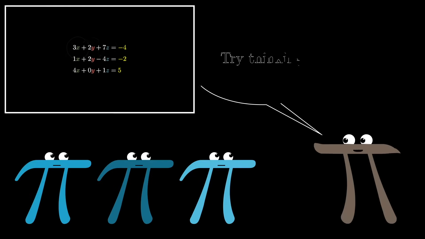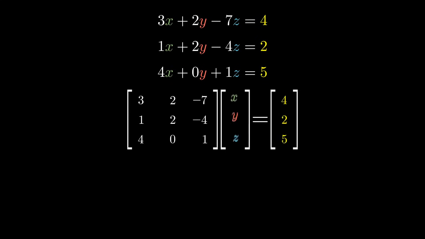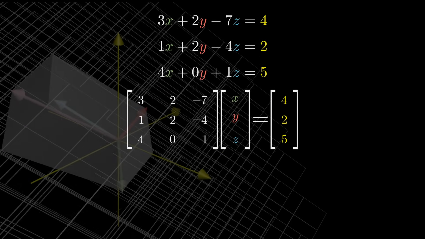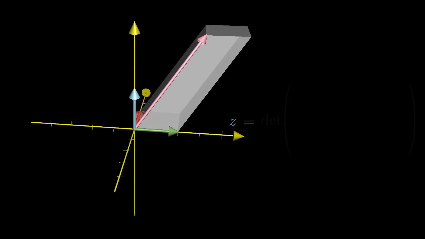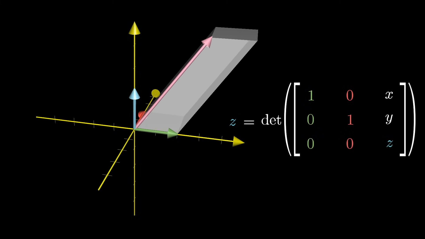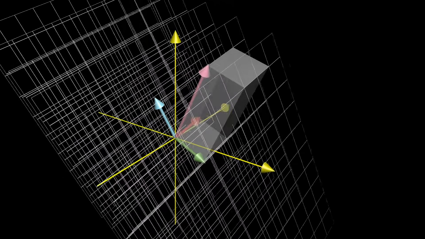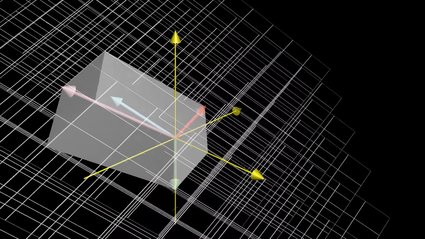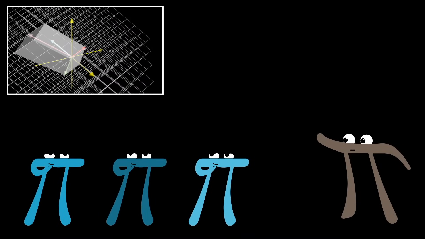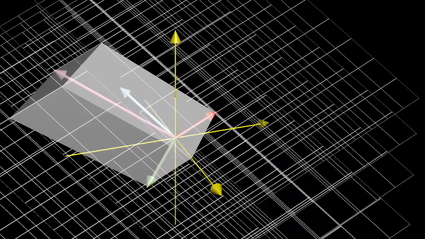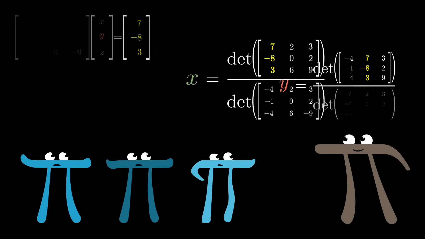The case with three dimensions or more is similar, and I highly recommend that you take a moment to pause and think through it yourself. What we have is a known transformation given by some 3×3 matrix, and a known output vector given by the right side of our linear system, and we want to know what input lands on that output. If you think of, say, the z-coordinate of that input vector as the volume of that special parallelepiped spanned by i-hat, j-hat, and the mystery input vector, what happens to that volume after the transformation, and what are the various ways you can compute that volume? Pause and take a moment to think through the details of generalizing this to higher dimensions, finding an expression for each coordinate of the solution to a larger linear system. Thinking through more general cases and convincing yourself that it works — and why it works — is where all of the learning really happens, much more so than listening to someone walk you through the same reasoning again.